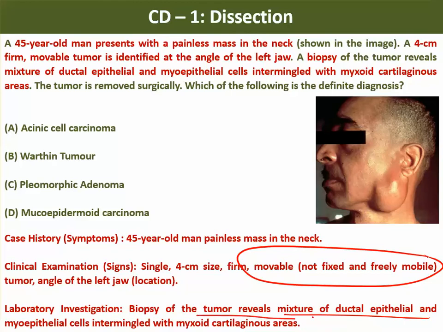In the biopsy, I see the tumor reveals mixed epithelial cells and cartilaginous area. Nowhere do they mention the cell morphology. If it is malignant, they would have explained the cancerous cell morphology. What are the cancerous cell morphologies? Pleomorphism, increased nuclear cytoplasmic ratio, and abnormal mitosis. These are the evidence for cancer cells. Okay, these are the morphology seen in cancer cells. None of these things are mentioned here. So it shows that it is a benign tumor.